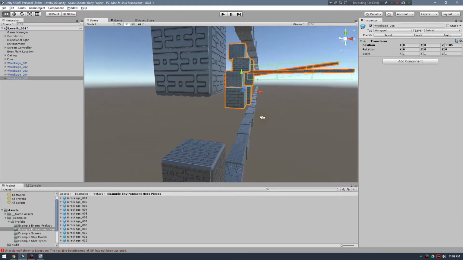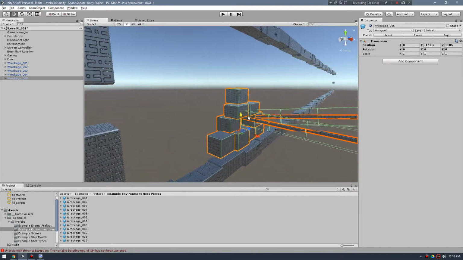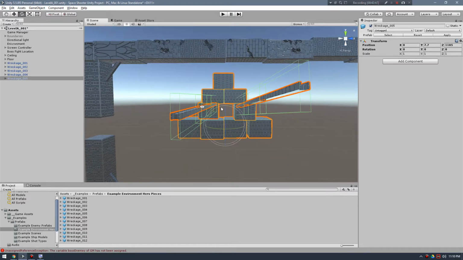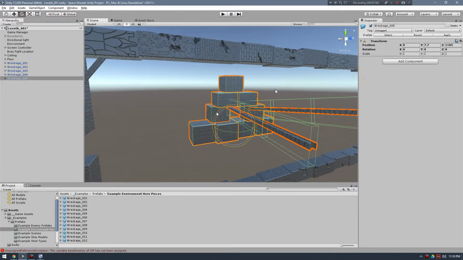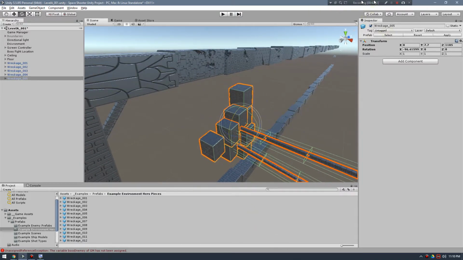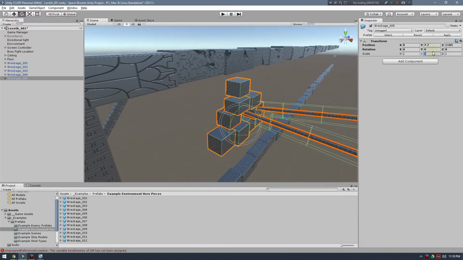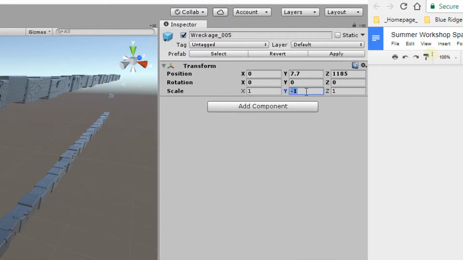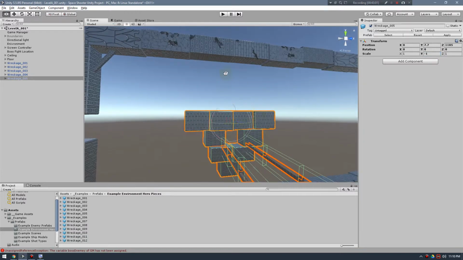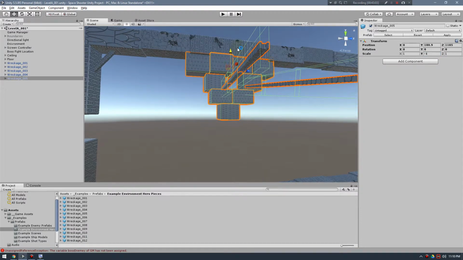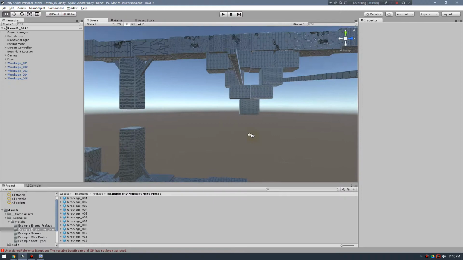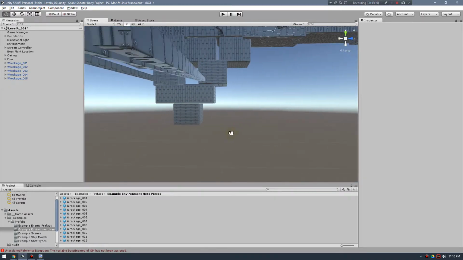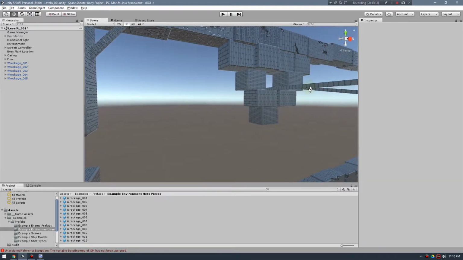So basically, I have a piece of geometry, and I kind of want to turn it upside down, so I can either rotate it upside down, like so, or maybe I can do a -1 in the Y scale. See how I did -1 there? And that should do it too. You'll notice that I have geometry coming out, so when we fly through, we can get a sense of depth. And you should be able to run into these and die.